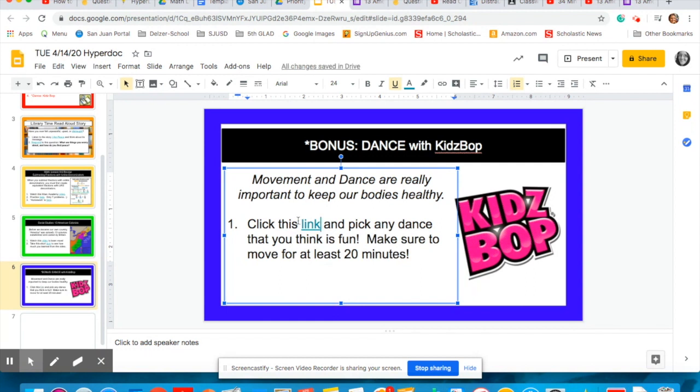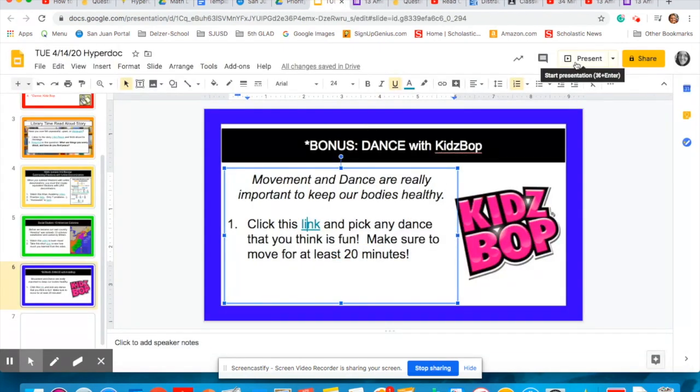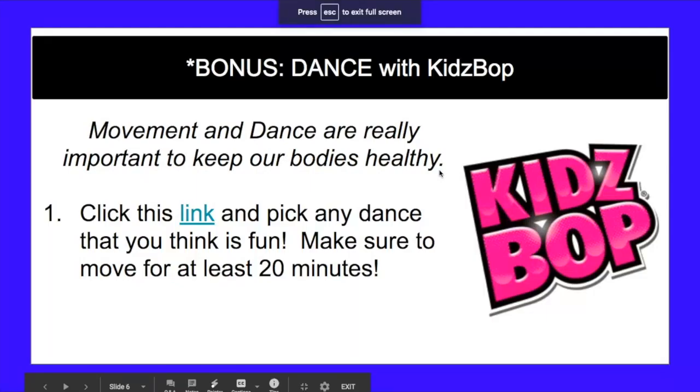Now you'll see the word link is underlined and has changed colors so my students know it is a hyperlink. They'll click on it, then they can click on the link from there. The other option is if they use presentation mode, or they can turn the pages and present like this, they still can click on the link and it will work.